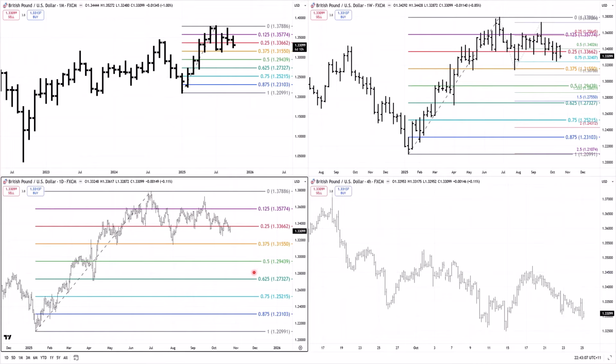Let's move on to the British pound now. And I've been talking about this price cluster around 127.30 for several weeks now, a bit over a month actually, and I still really like that level. Looking at the weekly chart though, this is all one weekly swing down here. It has actually stopped around the halfway point down to our 62.5% level. But at some point, this needs a bit of a pullback.